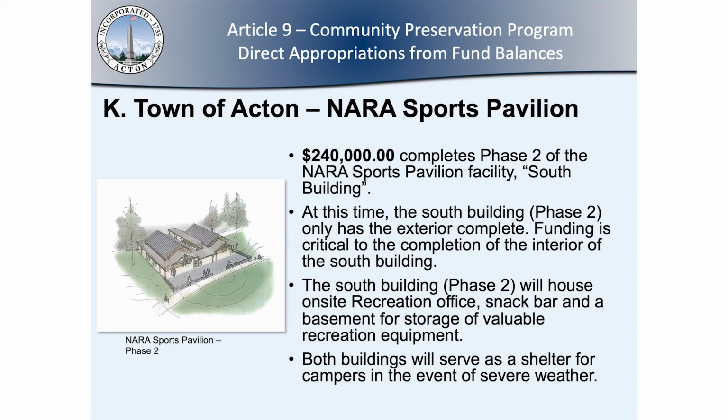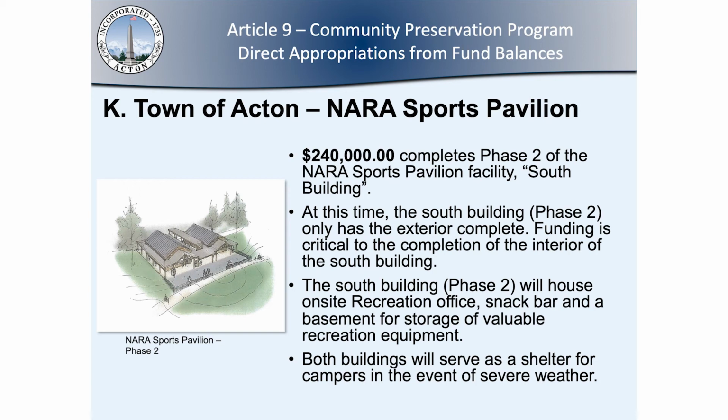Item K. $240,000 has been recommended to complete Phase 2 of the NaRa Sports Pavilion Facility, in quotes, the South Building. In 2016, the Recreation Department requested CPA funding for renovation of 2 modular houses comprising the sports pavilion and was awarded funding for approximately half the project. In 2019, the Recreation Department requested the remaining funding, but again was awarded half the request.